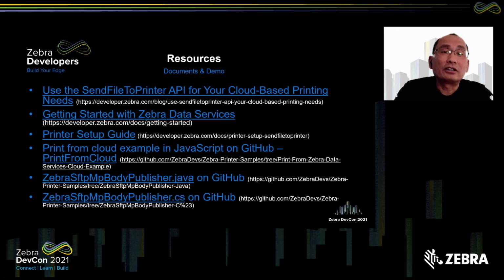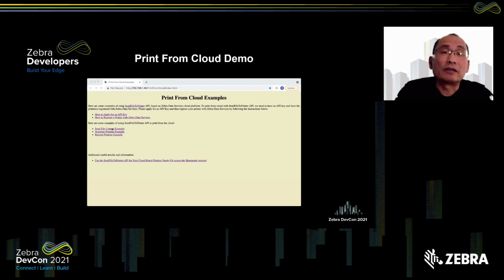This page is a list of all the resources we used for this presentation, and you can see the direct link and the short link as well. You can click on them to get to the resource you want, and also you can download those convenience Java classes and the C# class from GitHub. So finally, we would like to run a demo.